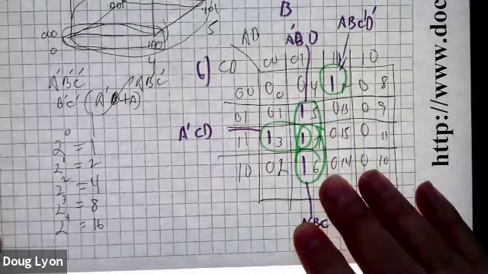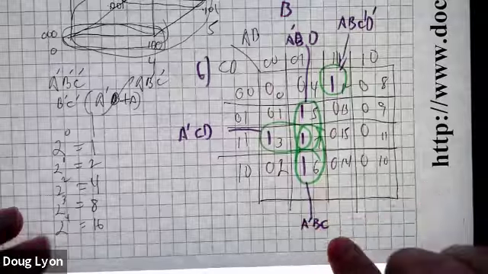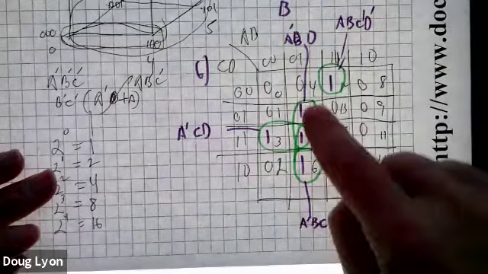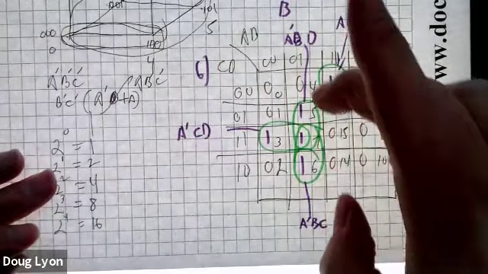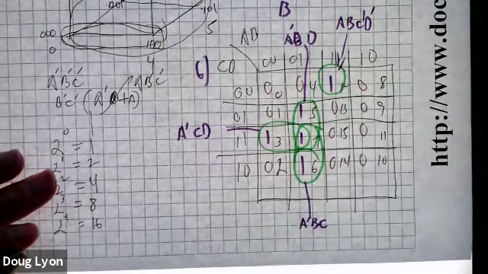So like if the fourth element was a 1, you could do 4, 5, 7, and 6. Oh, sure. Yeah, you could loop this whole thing, and then it would be A prime B, and you wouldn't need any of these other product terms because you'd have coverage over 4, 5, 6, and 7. Thank you. Sure. Yeah, it's a good question.